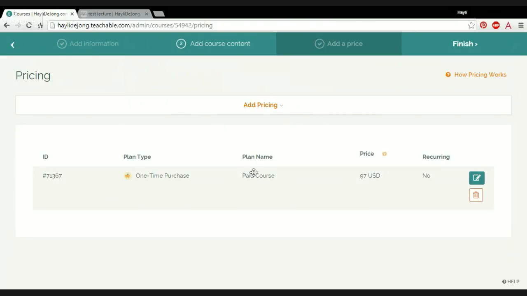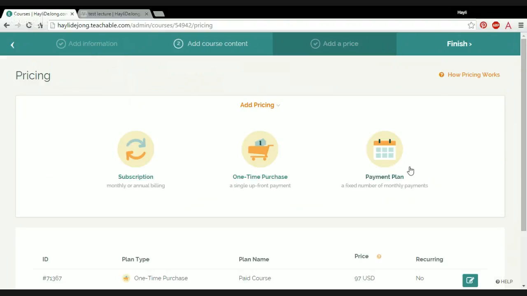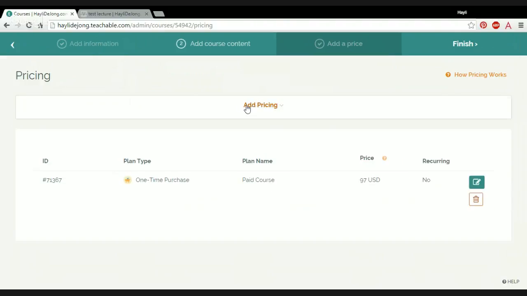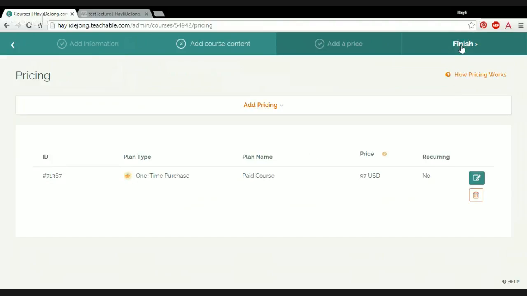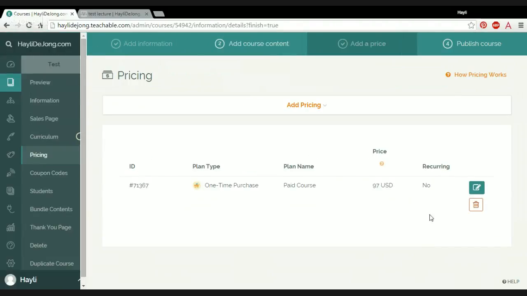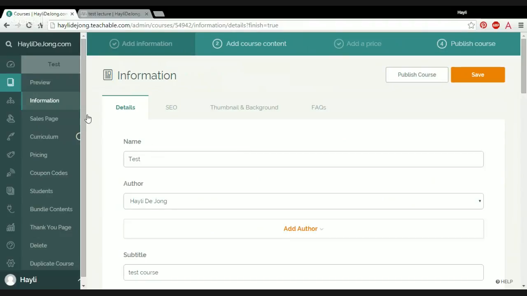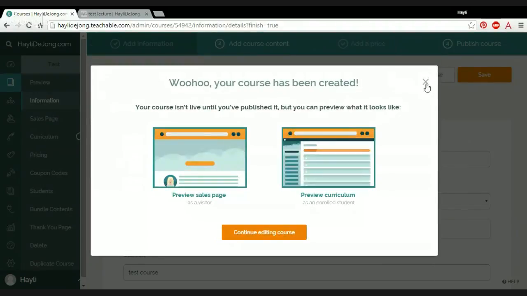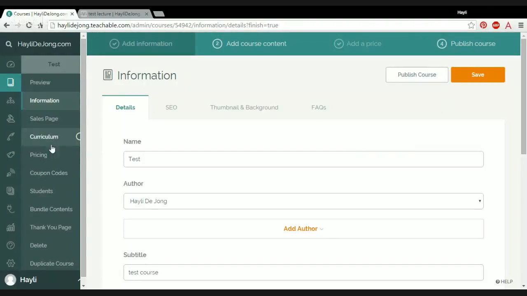So you can have the full price, and then you can add in the payment plan as well. So then, okay, we're just going to finish that. And then you can always get rid of the payment plan too, and change the price. You can change the price at any time within it.